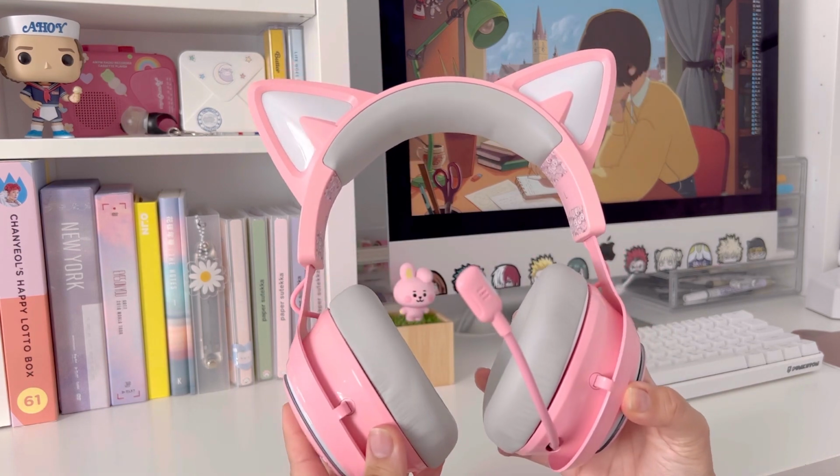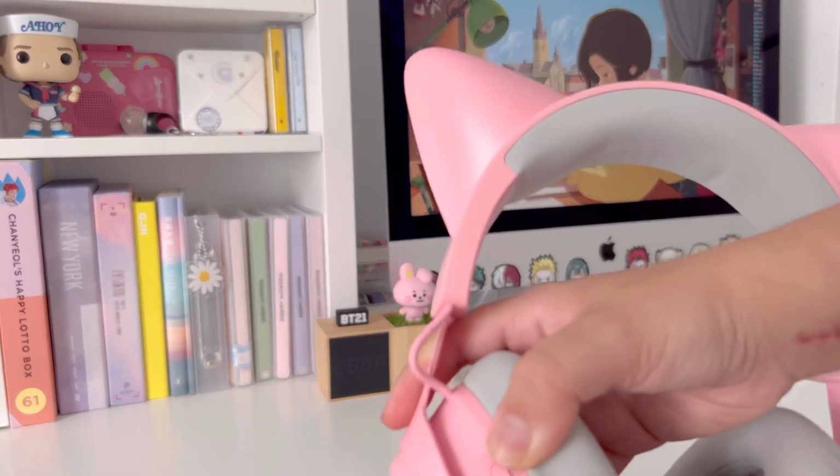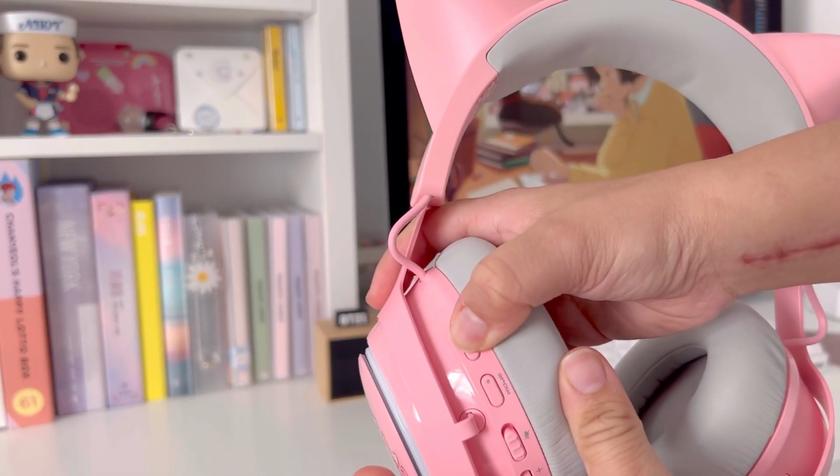The mic is super cool. You can actually hide it into the slot so it's not in your face all the time if it's not in use. And I'm actually using the mic to do this voiceover, so that's cool.